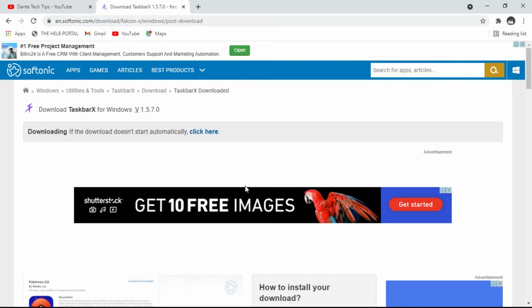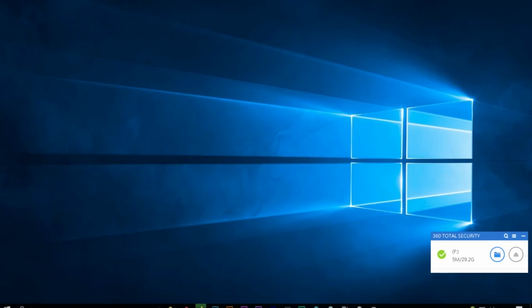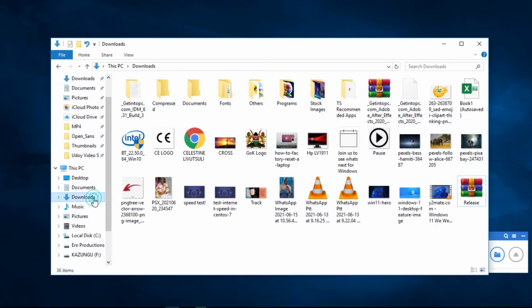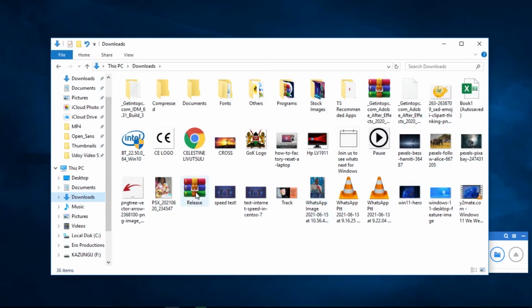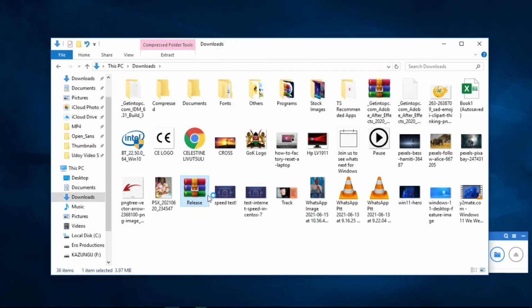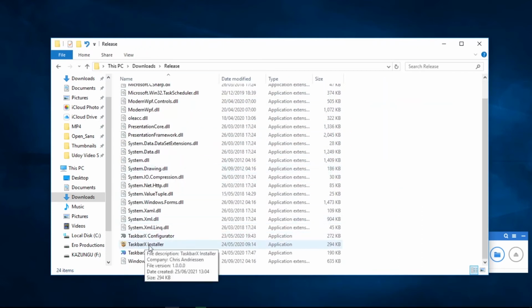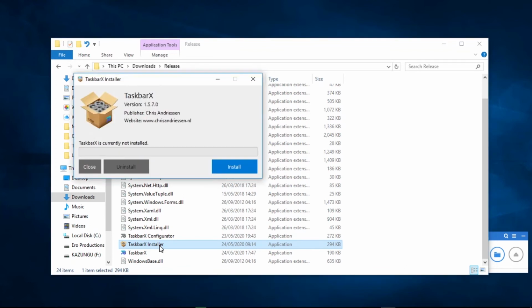All I need now is to just click on free download, and my friend, this software will be downloaded. And once that has been downloaded, all you need to do is now to come and locate it in your local disk under downloads. And once you have the zip file, all you need to do is to unzip it, and you have the software. And then you open that very folder and come and run this installer. Just double click and it will now get installed.